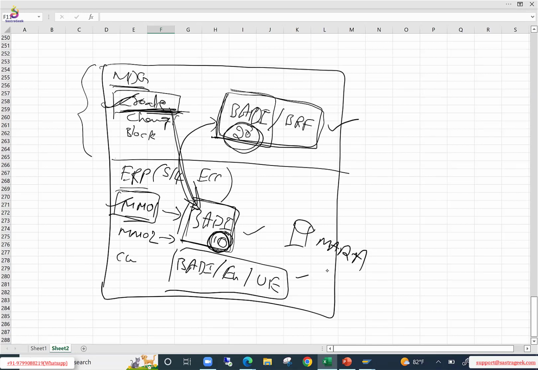Now, again, the good practice in general is that whatever rules you have, these 10, if you are able to bring them into MDG itself, then that is well and good. But if you think it will be an additional overhead to bring this into my MDG layer, you can still keep it, no issues. MDG will take care of it.